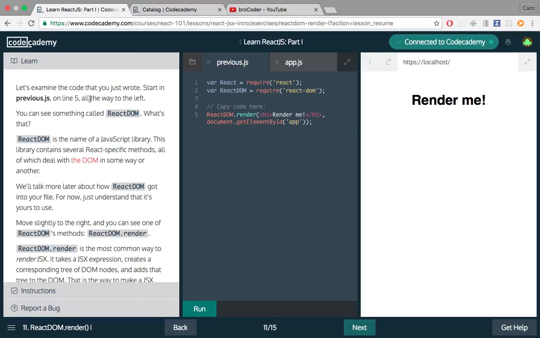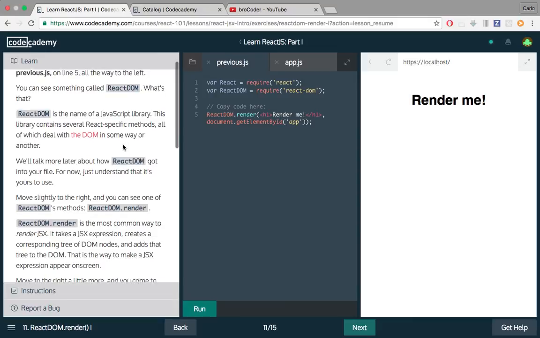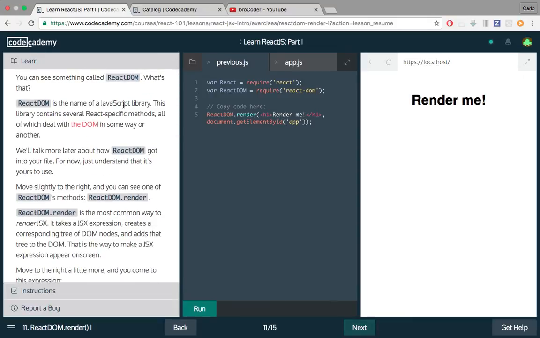Let's examine the code we just wrote, starting with previous.js. On line 5, you can see something called ReactDOM. What's that? ReactDOM is the name of the JavaScript library, and this library contains several React-specific methods, all of which deal with the DOM in some way or another.